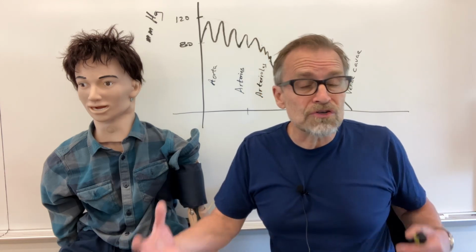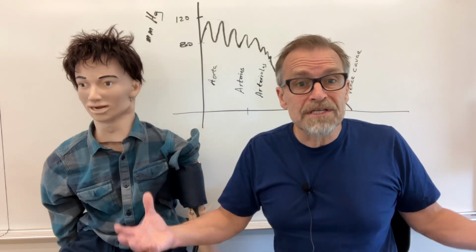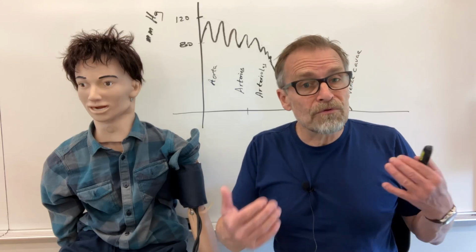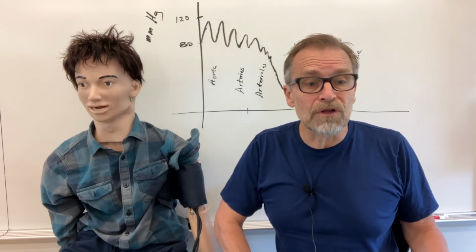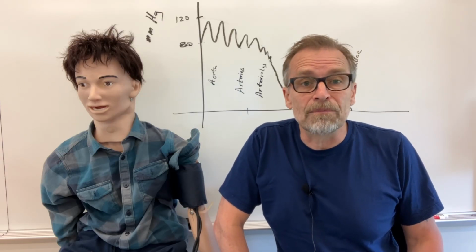Basically, your blood pressure got lower when you were laying down and your heart didn't need to work as hard to circulate blood. You stood up. It took a little while for your heart to adapt to that new position. And so for a brief moment there, you had inadequate blood flow to your brain and it caused you to be a little dizzy. Orthostatic hypotension.